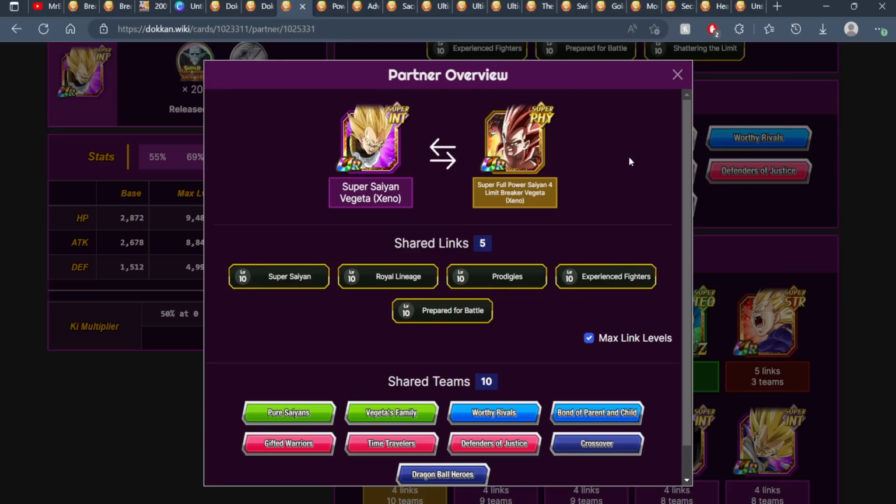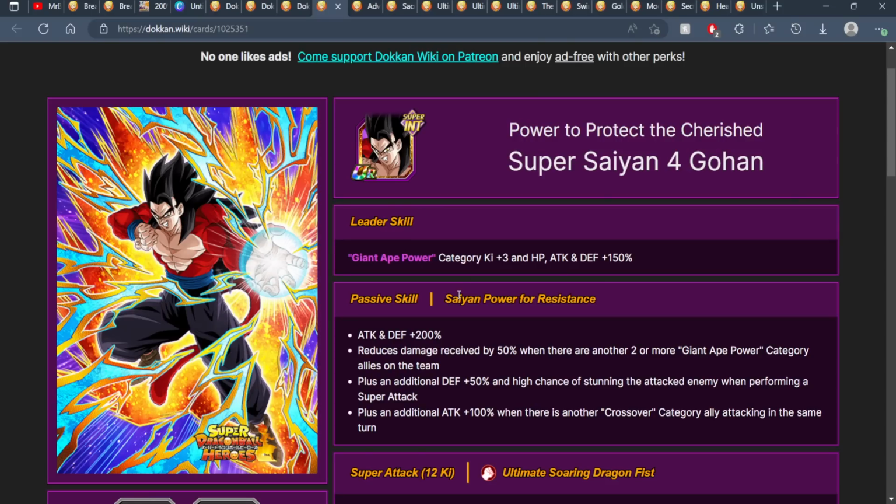Now, the rest of these characters here just fall down to your floating units, basically your slot three coming in and out of every rotation type of units. One of them I do have is this Gohan right here. I think he's going to make an incredibly strong third slot unit.